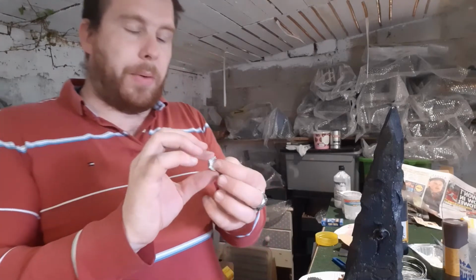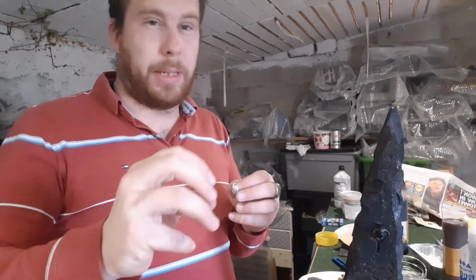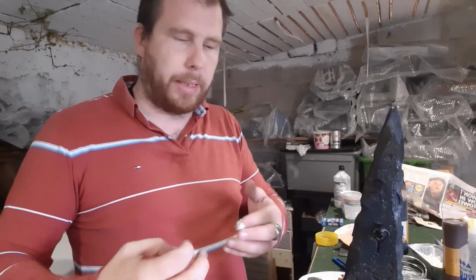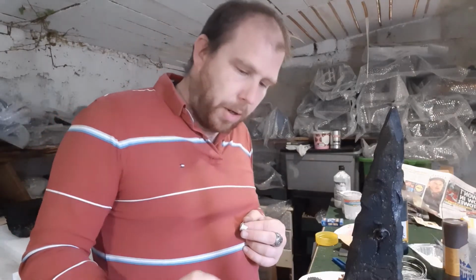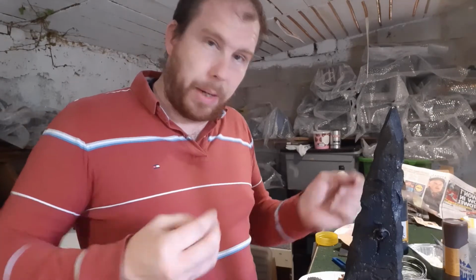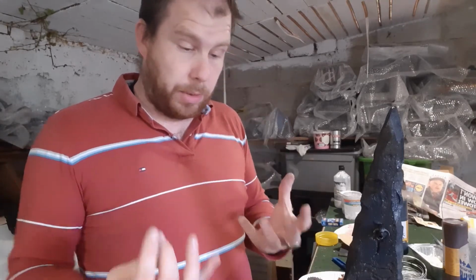So when I come to paint these on here, I'm going to paint them like a beaten copper. Now some of them haven't been fully hit with the spray, so they're a bit silver still, which is great, because a bit of beaten copper here and there will make it look like it's been used and used. The cotton wool itself as well, parts of it have been hit with black paint and parts of it are still white. So again, when I start adding some colours to that, a bit of orange into the white bits, reds and all that stuff, it should work.